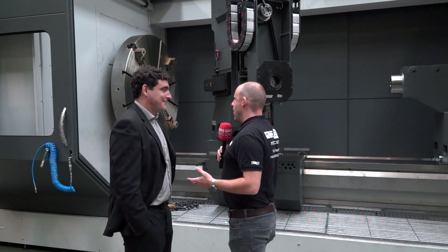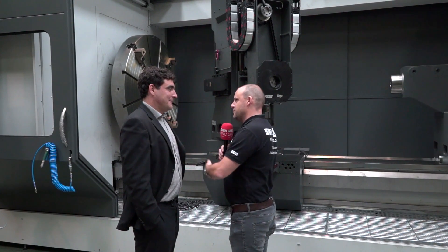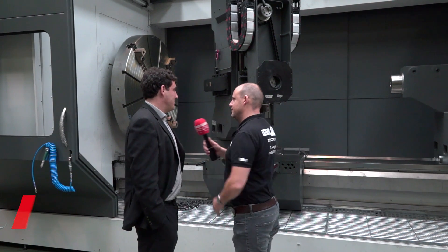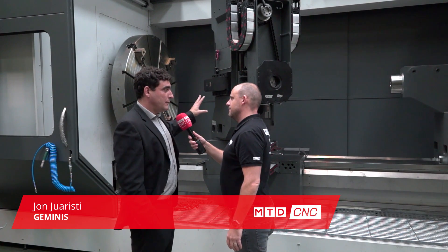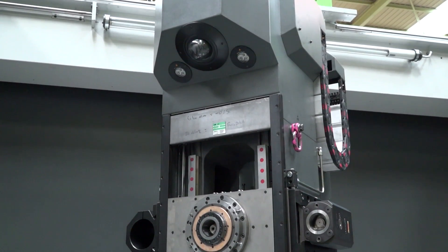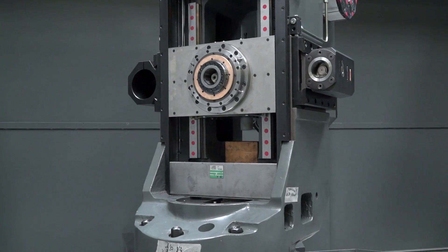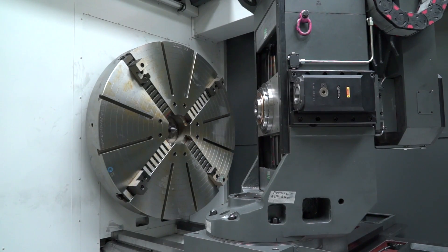What a brilliant example of innovation, turning a turning machine into a milling centre as well. This is a milling column which can perform milling operations as well as turning operations with the help of a capital system. We have the fixed turning tool post as well as a cross traverse milling tool post, all in one.